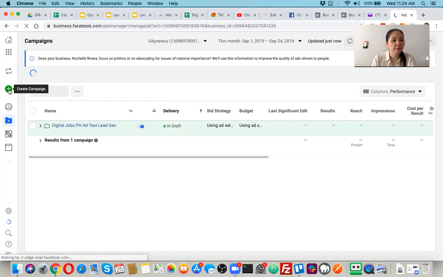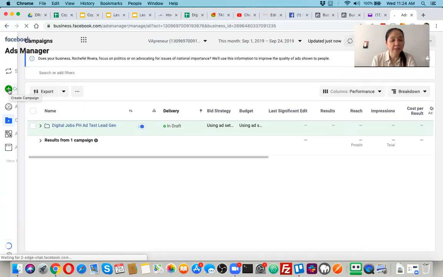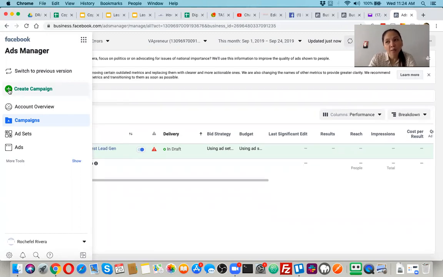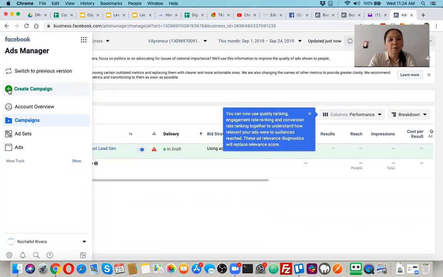And this button will ask us to create a campaign. A campaign is a series of things that we do in order to hit a certain goal, client's goal. Inside the campaign, there are different ads that we can create. So, for example, one campaign is to increase awareness and increase lead generation for our business.